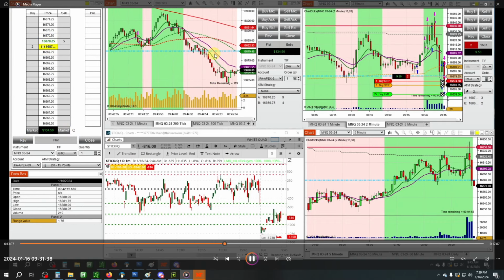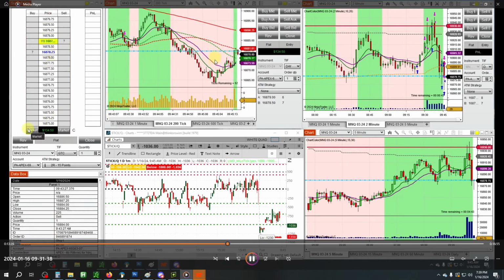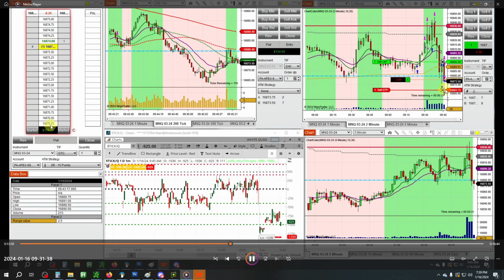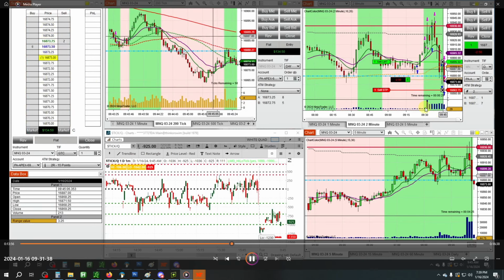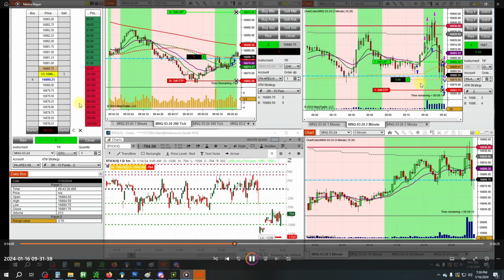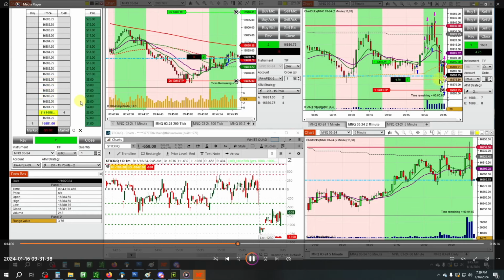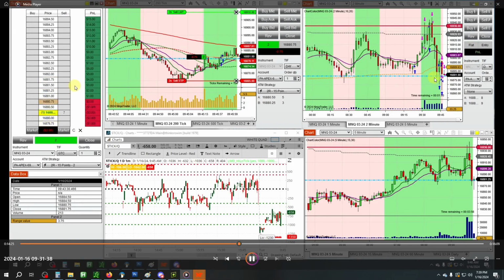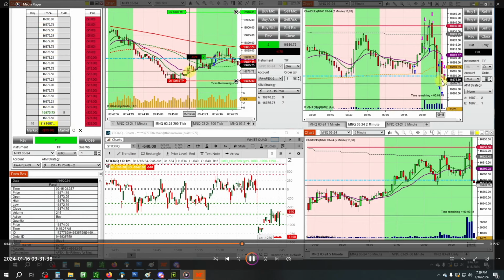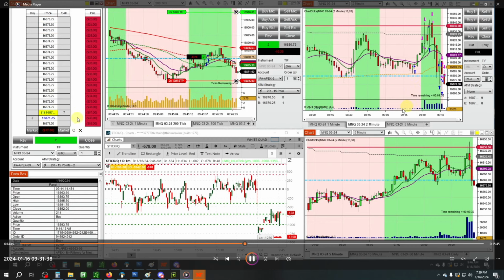And look at that. Ooh, it gave up this level right here. And you saw me taking a trade over here in the 50K account. And I do that just so I can keep my eyes focused and I can kind of adjust it. Look at that. We're up. I should be locking in some profit right here. I should have my stop at least to break even for the flush. Oh, and the thing is on this one, it has that auto trail kicked in. So when it hit 10 points, you saw the auto trail kick in and it locked that profit in, which was good because like I said, that's why I needed to be locking profit in.